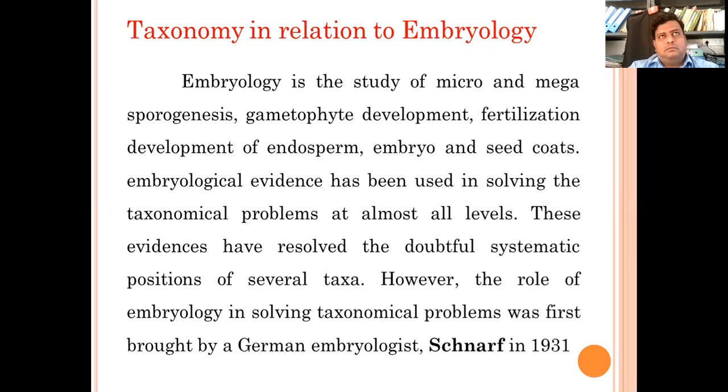Embryological characters have been less prone to adaptive stress and relatively stable, and have acquired great significance in plant taxonomy. They are considered unique characters to delimit taxa or to solve taxonomic problems, especially when the external morphological characters are inconclusive and misleading as a result of convergence due to climatic or ecological factors. Thus, embryological evidence has been used in solving taxonomical problems of doubtful systematic positions of several taxa.